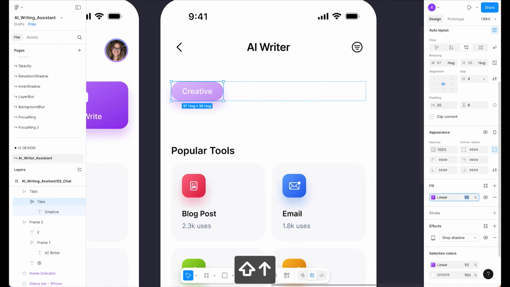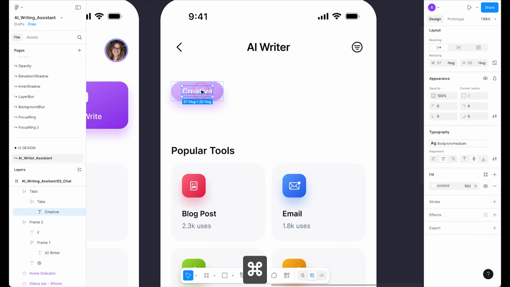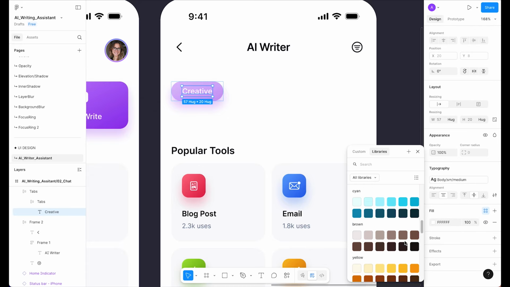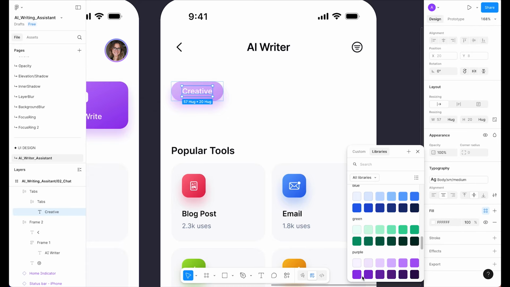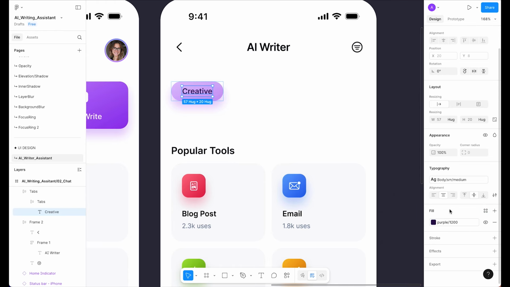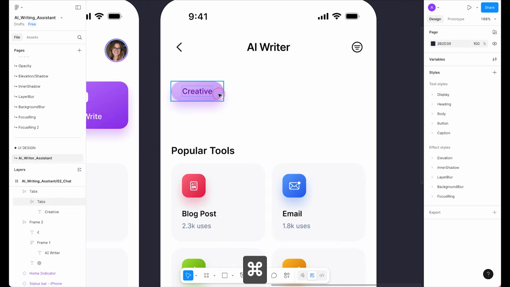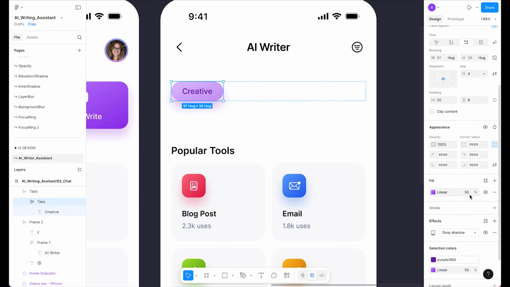Okay, so something like 50, and for the text I'm going to make this purple. Okay, same purple like this one, so make sure that it is dark or something like this. So now we need to drop the opacity, make it 25, and remove the drop shadow.